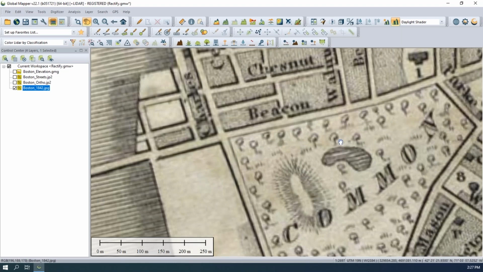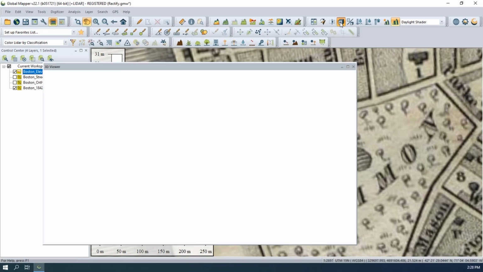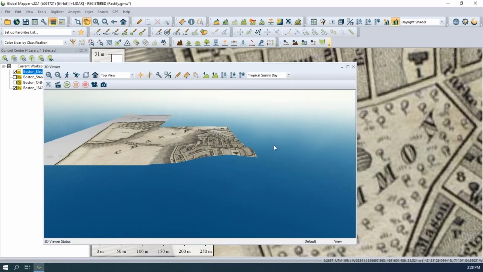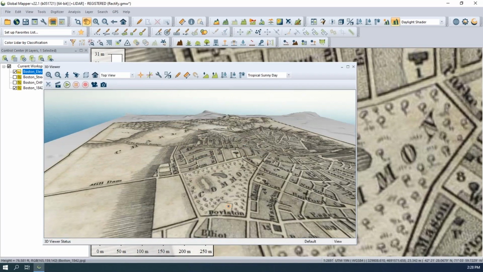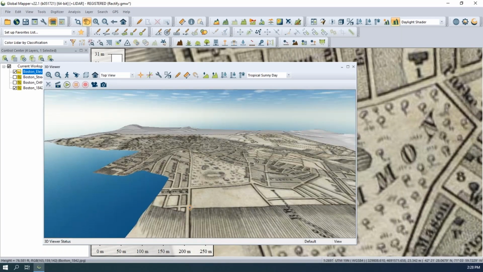Another way we can take a look at this data, any imagery, not just my historic map that I have here, I can turn on an underlying elevation layer that I have. So this is some terrain data with elevation values associated. And if I open this project in the 3D view now, I've got my 3D exaggerated a little bit, and we can see this historic map draped over that elevation data.